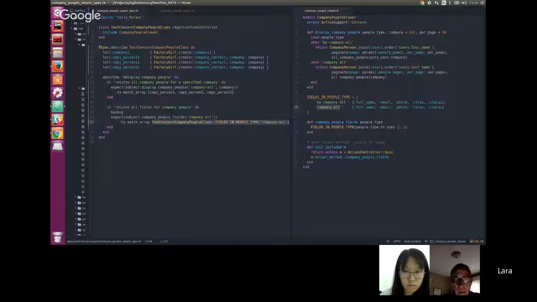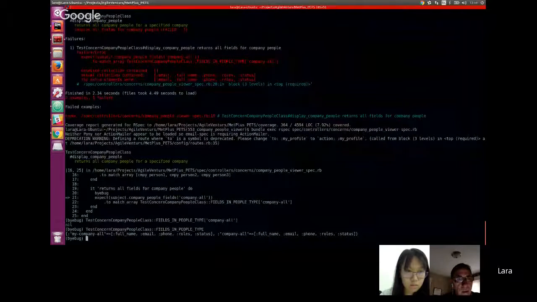If you go back to your debugger session, that's why it's good to see in debugger. So if you see the second one there, which says we're looking for the company all fields, right? But you see it's a string, but it's got a colon in front of it, which means it's now a symbol. It looks like a weird symbol because it's colon and then quotes with something in the middle, but it's a symbol.